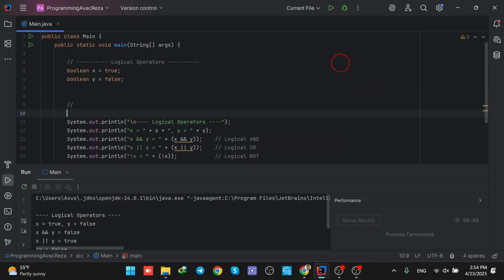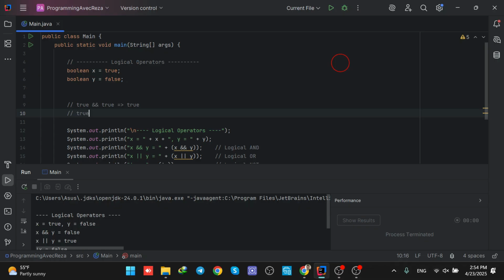Before going to review them, I would like to give you a little bit of background, and then we discuss the details. When the first variable is true and the second variable is true as well, what would be the output? The output is true when we have the AND logical operator.